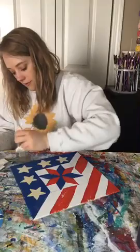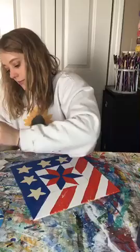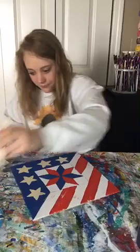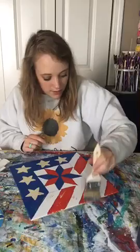So I did the cream, now I'm going to go in with the red, dab some off, and just keep on going. So this is just fun. This is just fun to do, because it's just messy. I'm going to get some more of these edges, too, with the red.